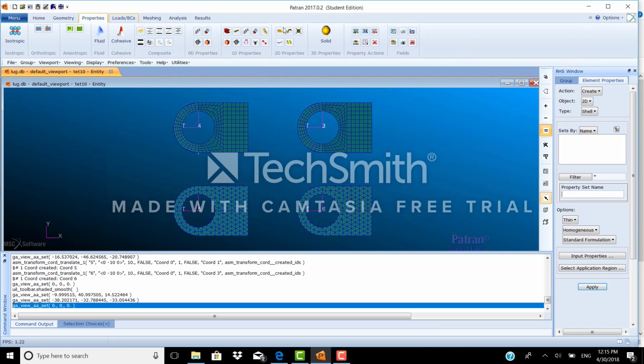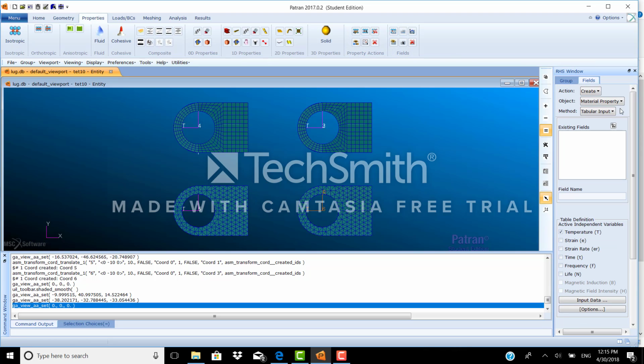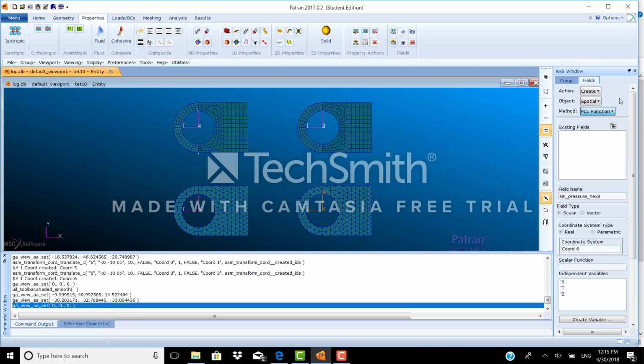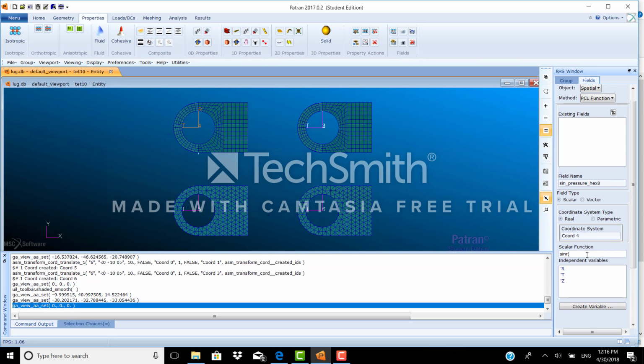So I go to properties, fields, create spatial PCL function, coordinate system, I choose the 4, and in a scalar function, I choose sin r t.